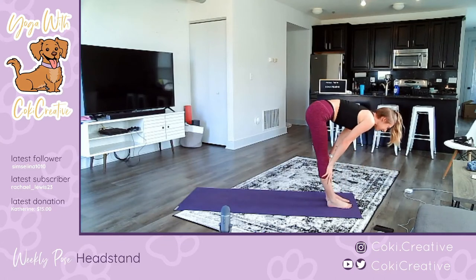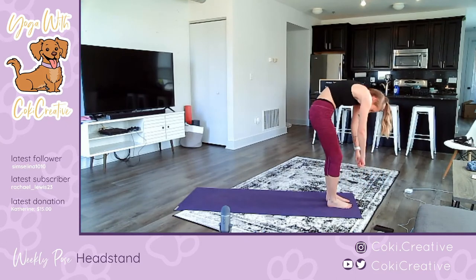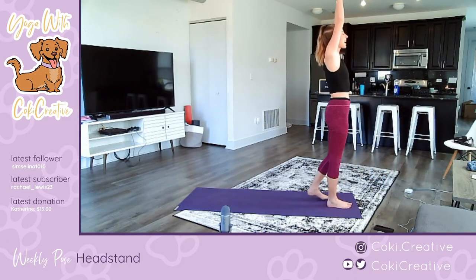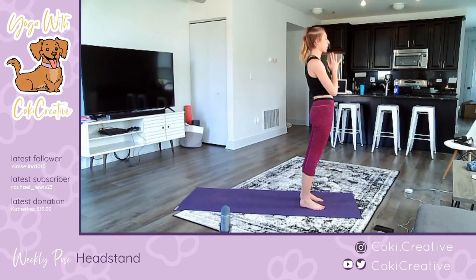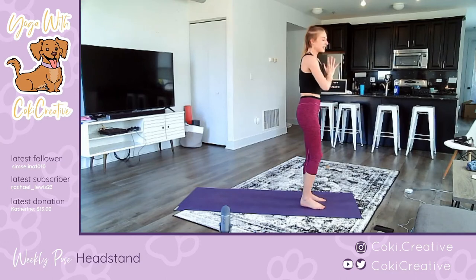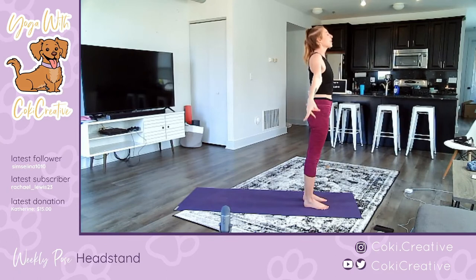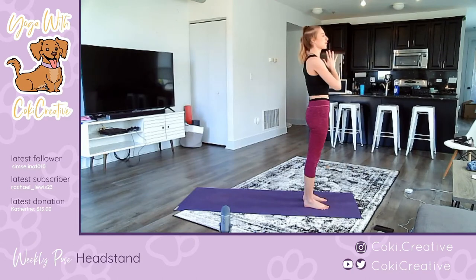Inhale, flat back. Exhale, forward fold, and this time roll all the way up into mountain pose. Reach your arms above the head, lay up the hands together. And exhale, lower the hands to heart center. Really press the hands in nice and tight. We're gonna inhale, bring the arms back up and bring it back down just to open up those shoulders a little bit more.